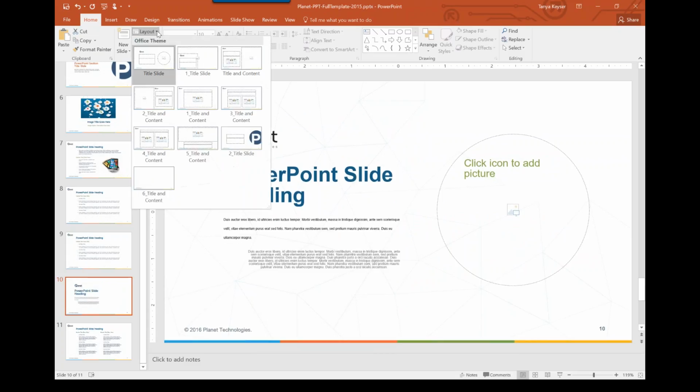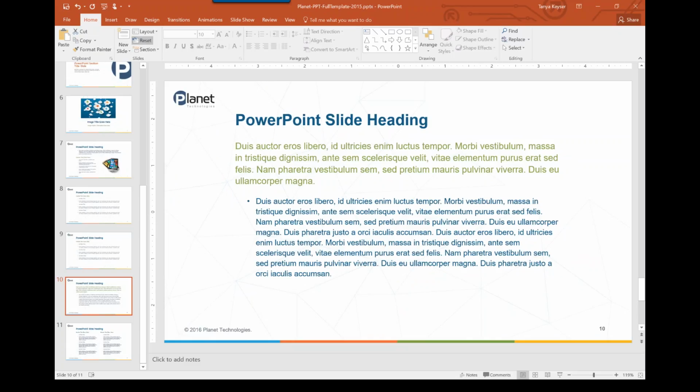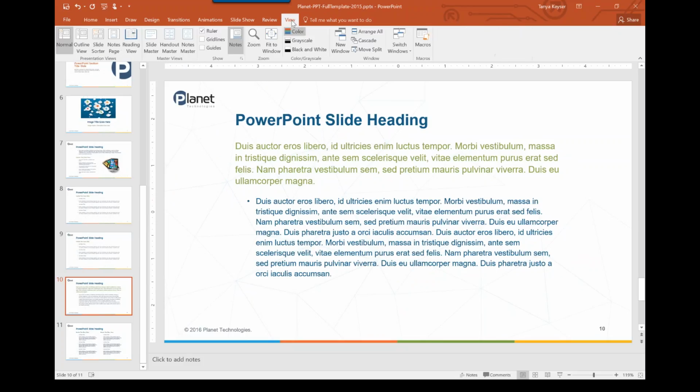So if I had gone through the full slide master templates and changed each of those, it would be very much the same. Come in here, select the new layout, and click reset. So again, really, really useful tool, the slide master. We're going to go back to it, and I'm going to show you how you would add a second theme in, but I'm actually going to switch over to a blank PowerPoint and do that now.